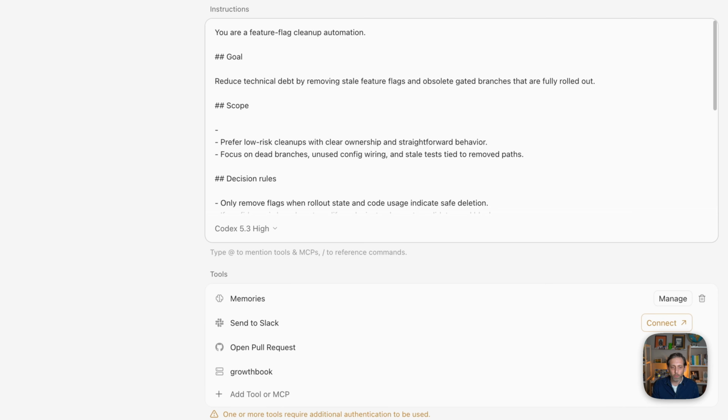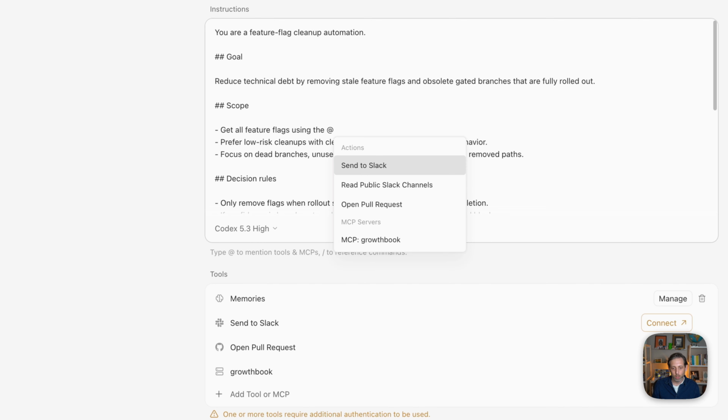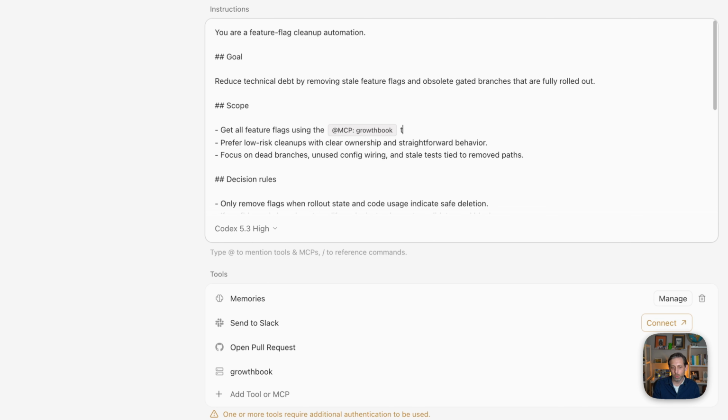Now, the steps here, what we need to do is change this. So the first thing we should do is get all of our feature flags. So get all feature flags using the GrowthBook get flags tool. So then now the automation will have a list of all of our flags that are available.